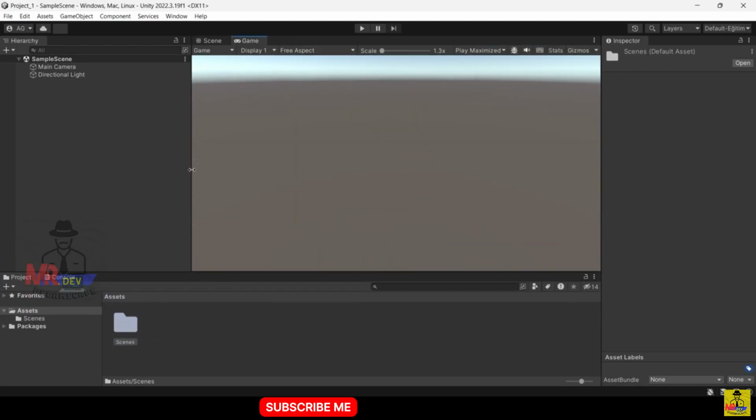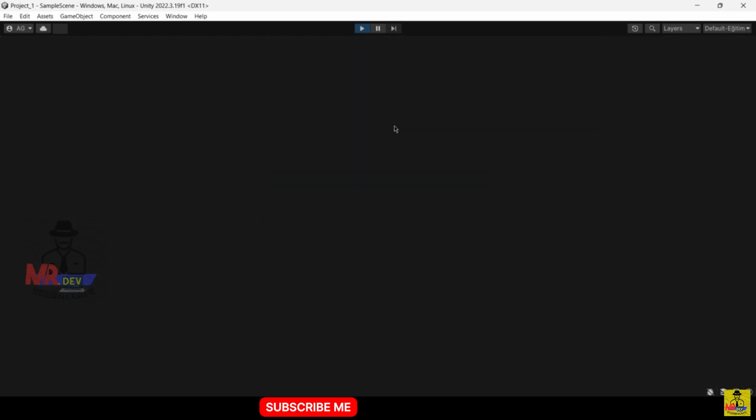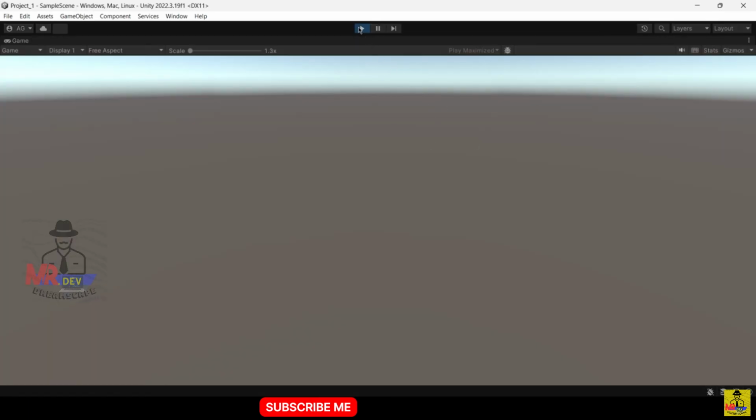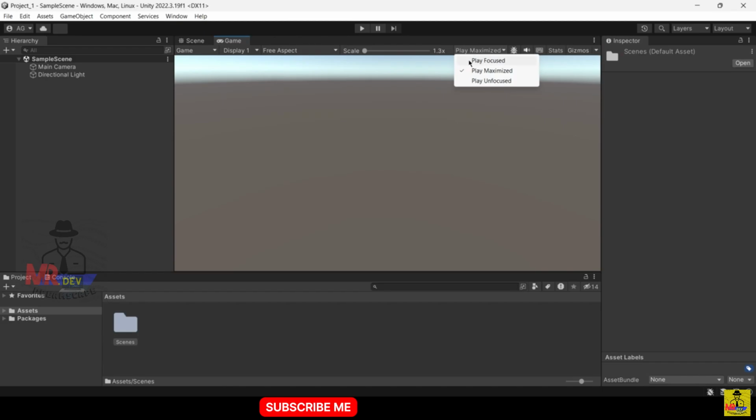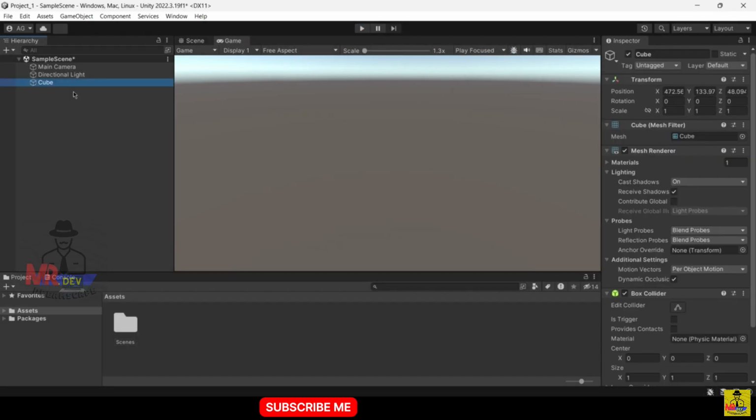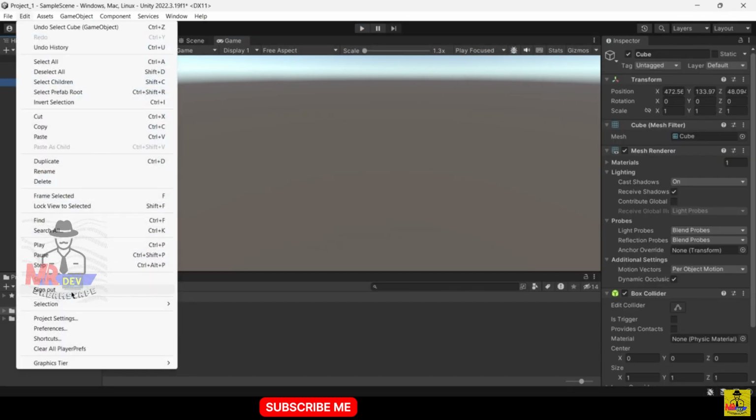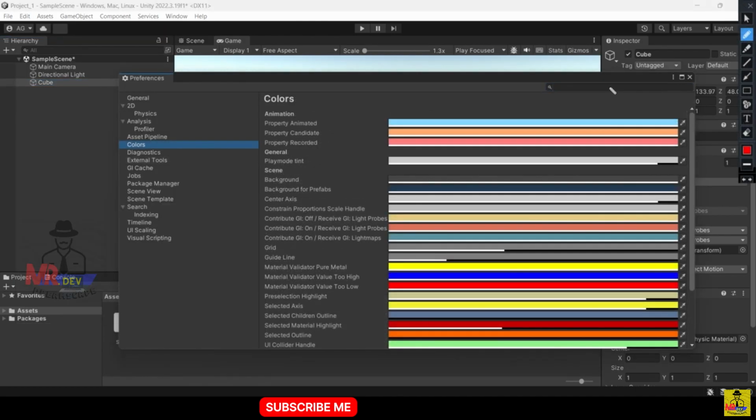Finally, you can see the latest version of the game. On the Game panel, press the play button above and the game will run. Remember that when you enter play mode, any changes you make to the game will not be saved. Change this color here to make it easier for you to know when you have entered play mode.